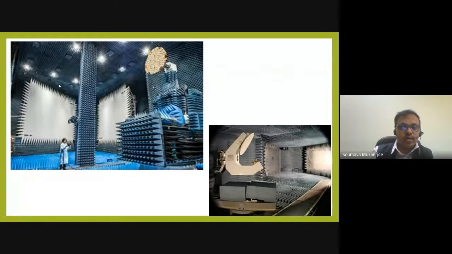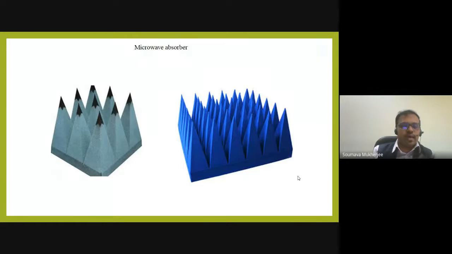This is the human and this is the antenna, and you see that this type of reflector is used to ensure that the reflection comes as a plane wave, as well as a small chamber of a room size like this. The same system, as big as this, as small as this. Both things are possible. Depending on your antenna size, the size of the room will be bigger or smaller. And this is how the absorber looks. Basically, they are all different specified materials used just to ensure that all the incident wave is absorbed and nothing is getting reflected.